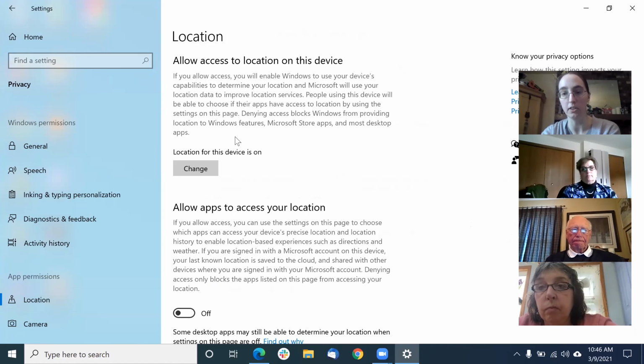Your computer needs to have access to your location here. This needs to be on. You also need to have Google Chrome have the ability to access your location. You're not going to see it in here because mine's off, but it should show up like it did here. Google Chrome should show up there.